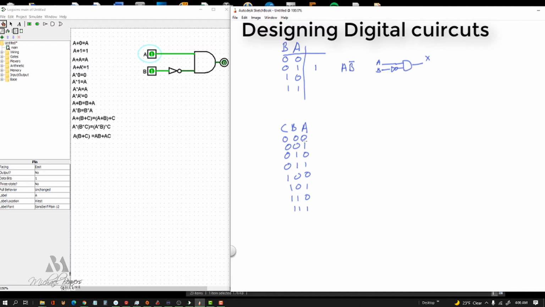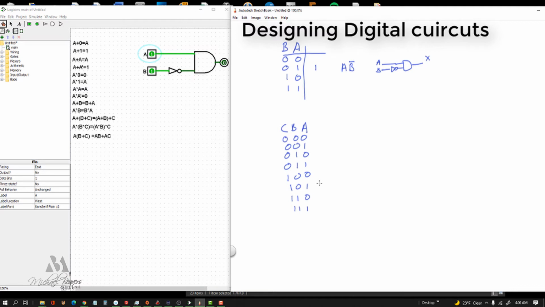Let's check and make sure it's right. These two alternate. I'm sorry, yeah. The A column, they alternate between them. On the B column, we got 2 zeros, 2 ones, and they alternate. And in C, we get 4 zeros and 4 ones, and they alternate. Now let's come up with a circuit.